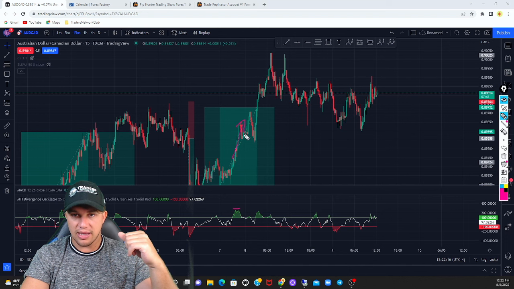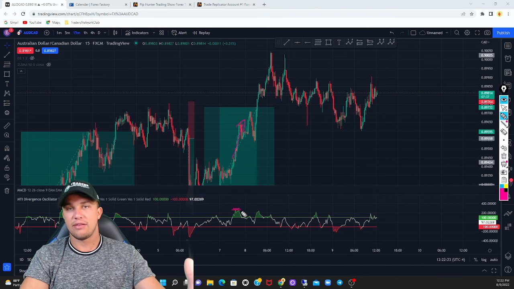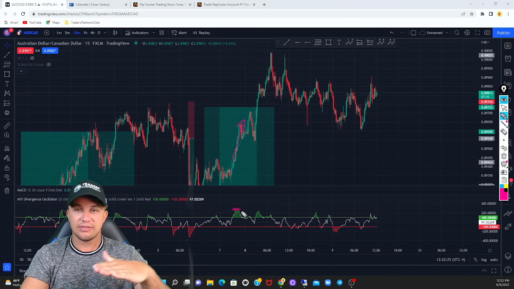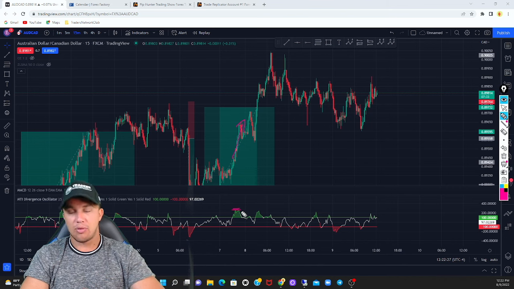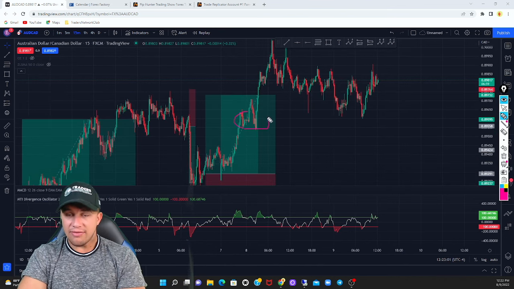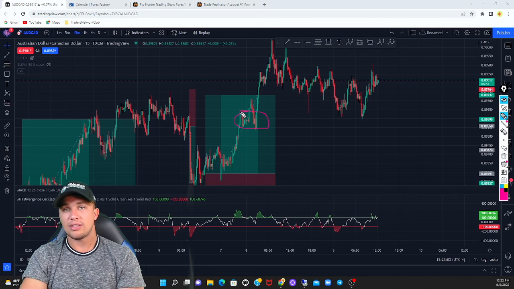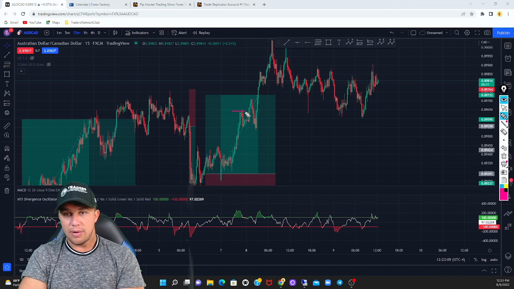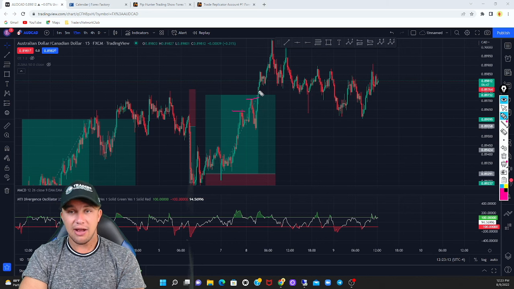As price was creating higher highs, momentum went and created lower highs, or we even call it an exaggerated negative divergence when momentum is flattening out and price is still moving up. We do have negative divergence here, but does price create a lower high? Because that's what we're looking for to exit. So we do have negative divergence, but price did not create a lower high. It created a higher high. So we're still sticking with this trade.